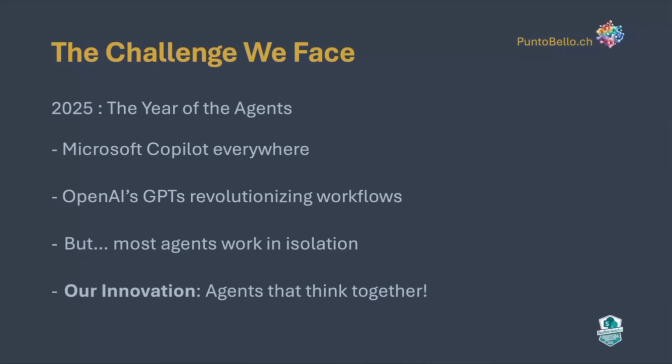So this year is the year of the agents. Copilot is everywhere, GPT and so on. And then we first thought about implementing an agent in SPFx. That's a great idea, but there is one little caveat. Agents are isolated. So that's why I thought about trying to make them communicate together. And that's where I think SPFx and SharePoint Online naturally help. So one web part is an agent, two web parts are two different agents, and if I can connect them together, that would be a great fit.